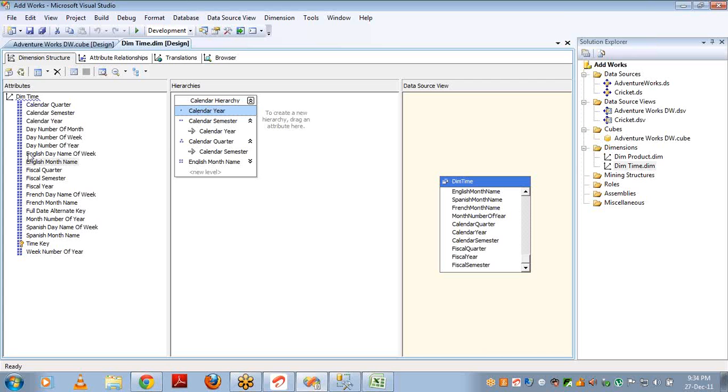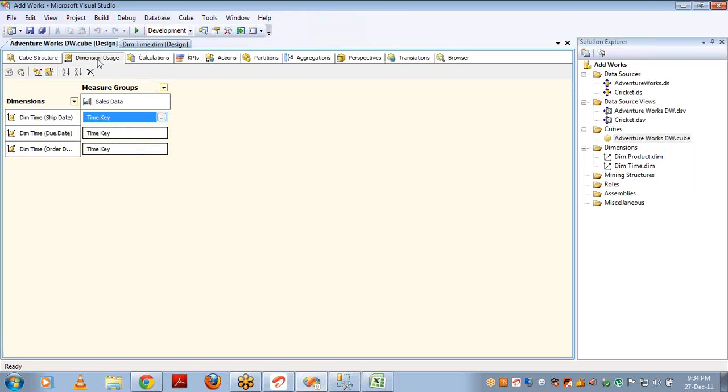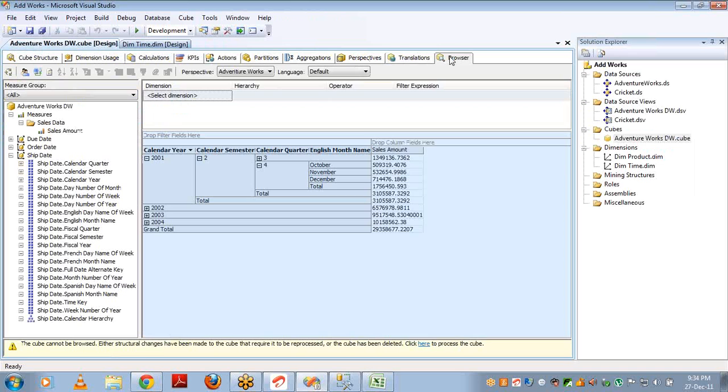Okay, now we created hierarchies, we created attributes, and we created measures. As we discussed, we have done 90% of the cube. Creating dimensions, attributes and hierarchies is one task, and creating measure groups and measures is one task. And the next thing is giving relationships. This is the heart. If you don't give relationships, you have seen what will happen.